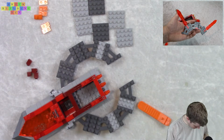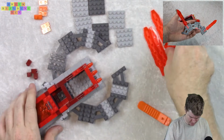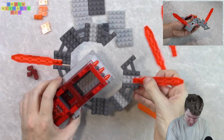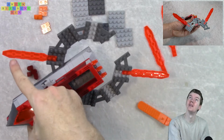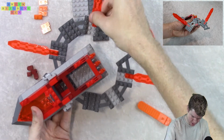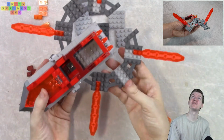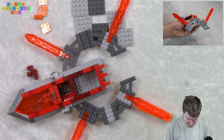Now, we're going to put these on. This will form the X. Now, where, you may ask? You want to put them so that they form a line with each other as you go across. Like that, you see. And then here and here. So the front ones go facing the front, and the back ones go facing the back. And then we're basically filling holes.